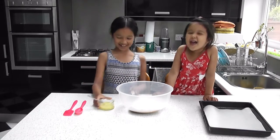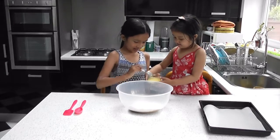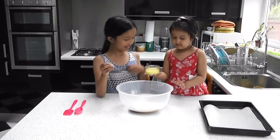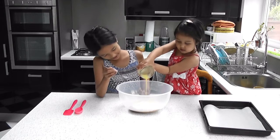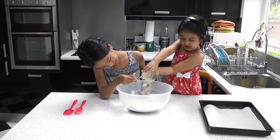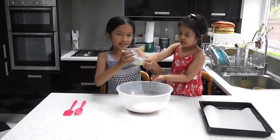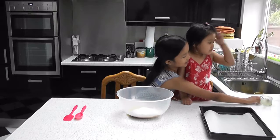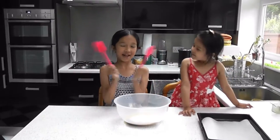Okay, next is going to be the egg. One beaten egg. Don't pour it all in. All of it. And because this is glass, we're just going to put it to the side. And now we're going to whisk it up.